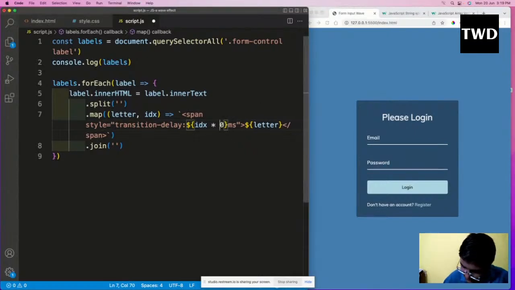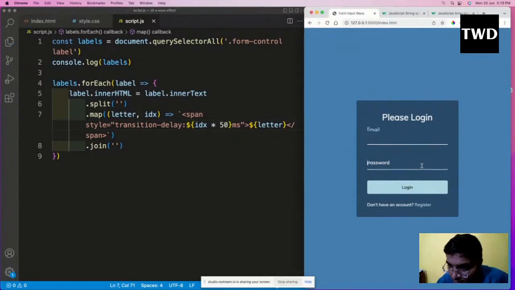So I can say 50 is the ideal, because it is neither slow nor fast and it looks perfect. So this is how we have added split and join functionality in JavaScript to add the wave effect in a simple login form.